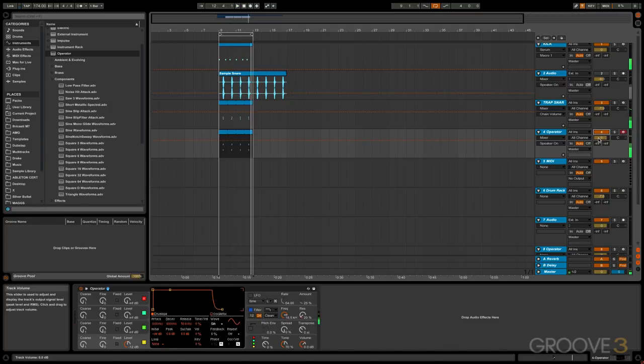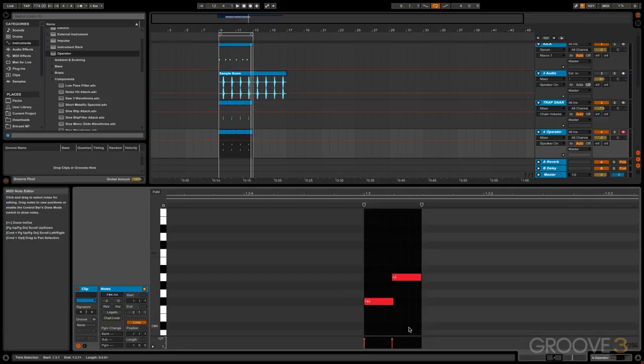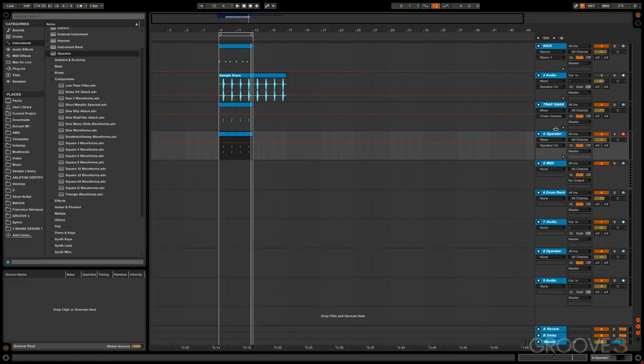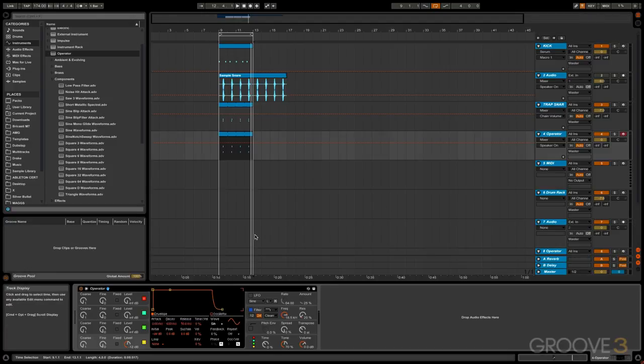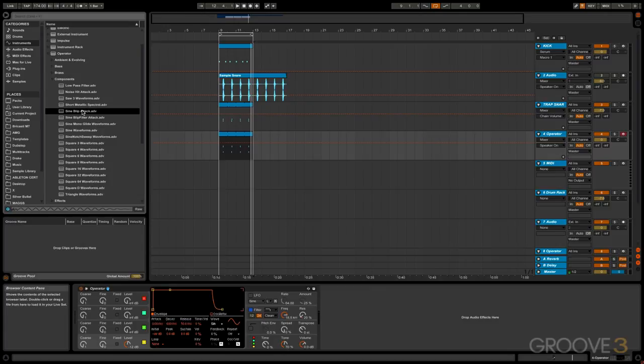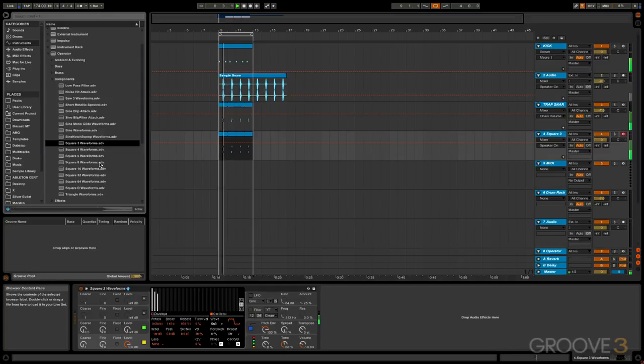So that's just a sine wave playing, and I've got two notes playing pretty close together. That's going to create that kind of bloop effect. Now let's go back to those components and have a look at those for a second. There's a whole bunch of different preset shapes that we can just pick from here if we wanted to. Let's try the sine pluck. We could really just use that, but I use Square Wave 3. That just happens to be what I used when I made the sound originally, so we're just going to run with that.